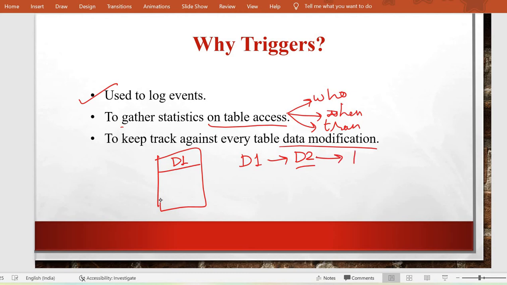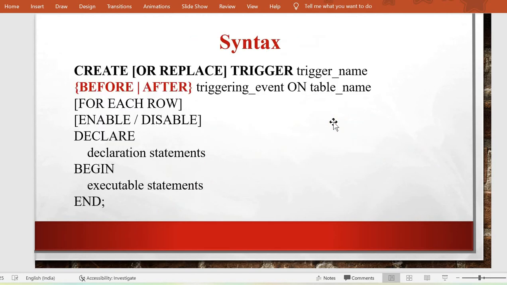When data 2 is further updated to data 3, we maintain a record for data 2, and so on. If it is further updated, then we maintain the record for data 3. This is how triggers can work, and they can create a backup table and audit record for further analysis.